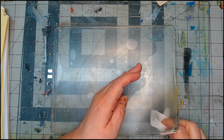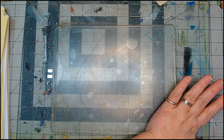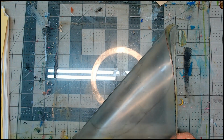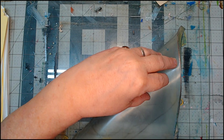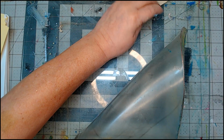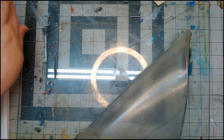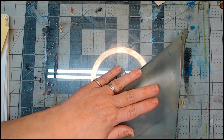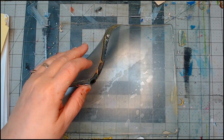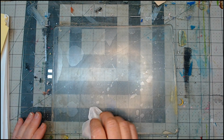Let's see if I can get out that giant air bubble. Did I get out the giant air bubble? No, let's try to get out some on the other side. I happen to know that there's a paint bit under here somewhere. Have to clean this whole thing, this whole plate and my jelly plates and the whole deal, and recondition them, get everybody all spiffied up before I do much more, because we are unspiffied.